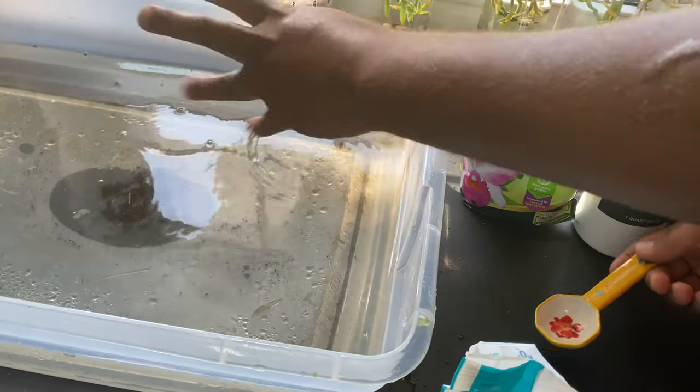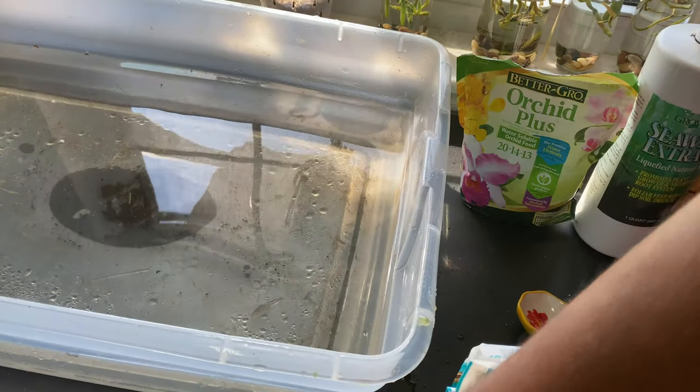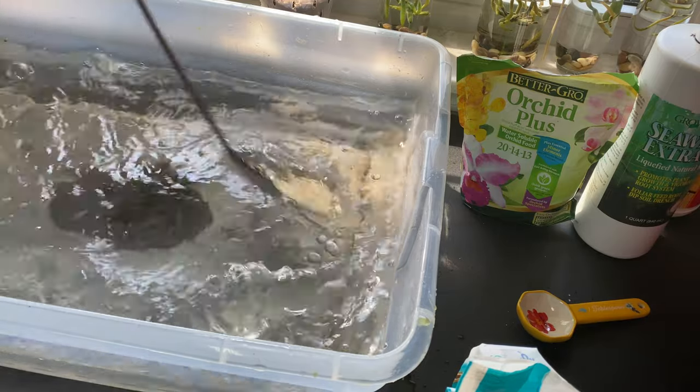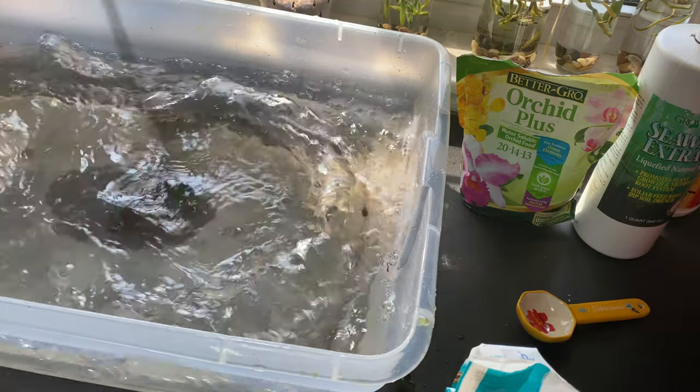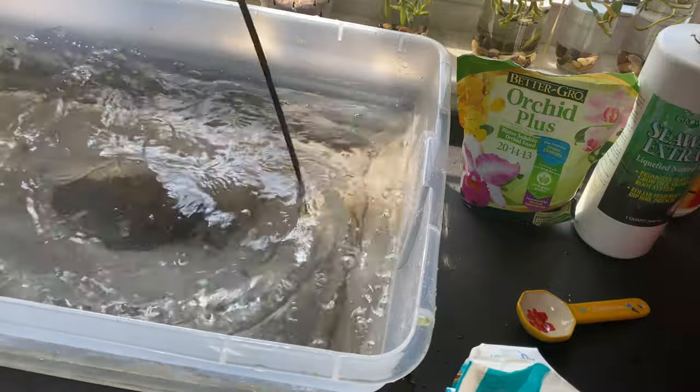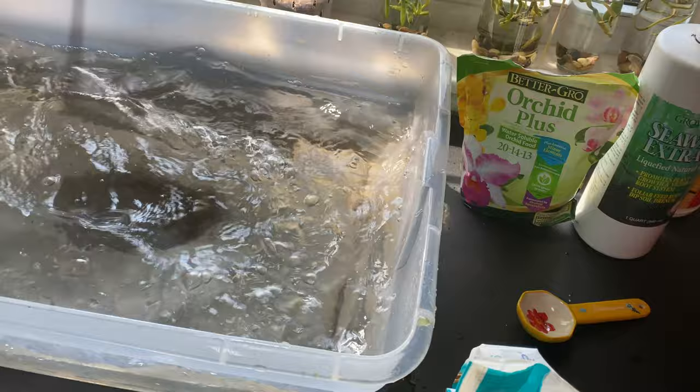So yes, that's a lot of Epsom salt, okay? But I have been using it and it has been working wonders for me. Okay, and don't forget that this is rainwater that I'm using, so it's very pure.